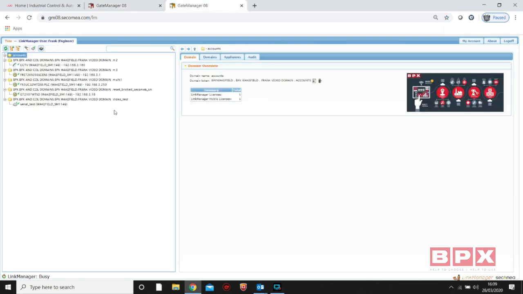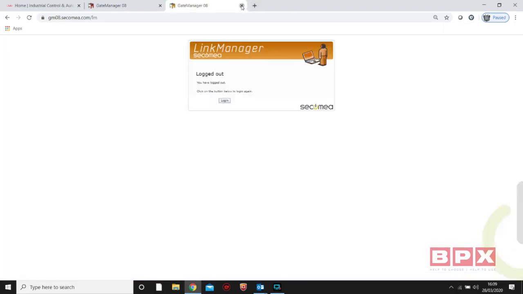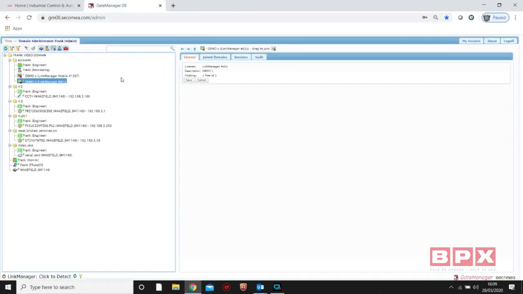So that's how good this feature is, in my opinion, because it gives you peace of mind that this engineer is only going to be able to create connections with these devices and not have the chance to mess up anything else. That's fantastic, in my opinion. Log off, so I'm going to carry on. So as you can see, that's very interesting.